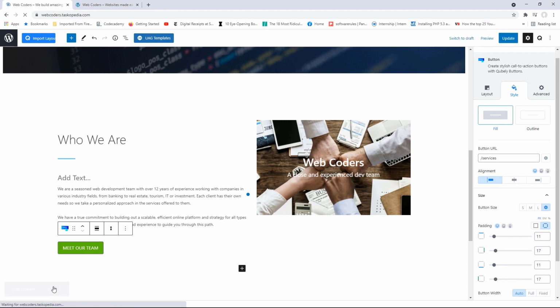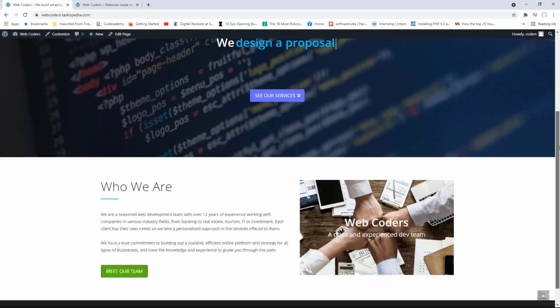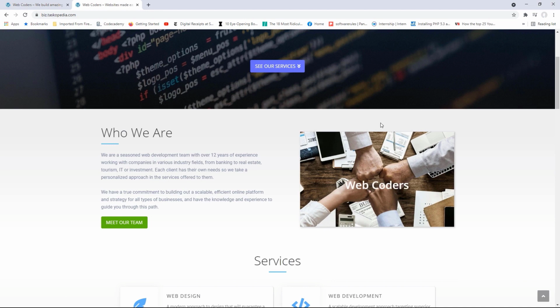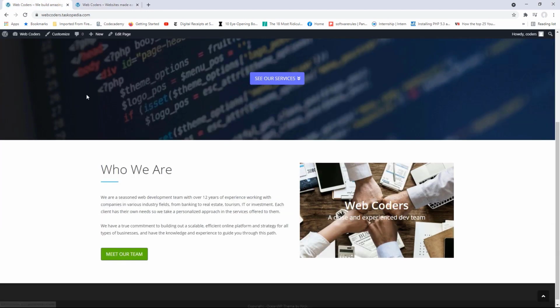Let's view the page, scroll back down here, and that is it. Looking much better, much closer to what we currently have right here. There's just a few little differences, but it's okay. I think we've pretty much gotten what we needed from this section. So that's it. Thank you for watching. I will see you in the next class.